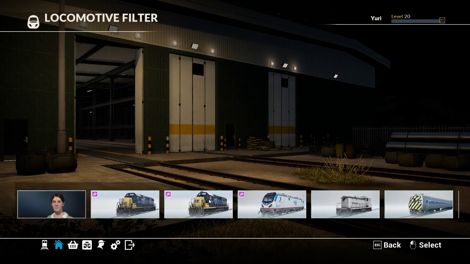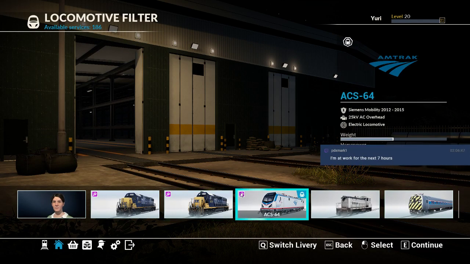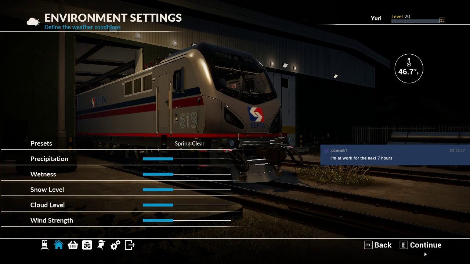Let's go look at service mode for the Sprinter now, which also has a glitch of thinking that it has two paint schemes, which it doesn't. Have it work for the next 7 hours. There you go, Mark.